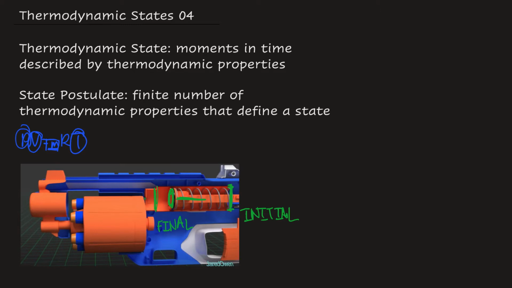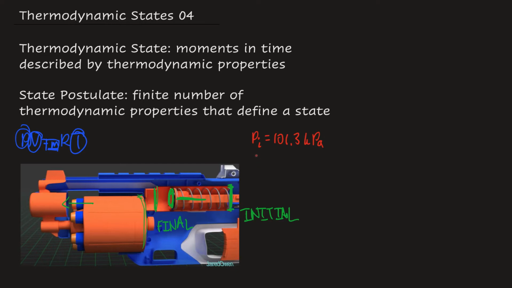And right here, there's a little hole that interacts with this bullet chamber right here that allows compressed air to push the bullet out. Now we can look at the initial state in some more detail. We can look at the initial pressure, the P_i, and because there's this little hole right here, it interacts with the surrounding environment. We'll pretend the nerf gun is just in some room on Earth. Because the piston is all the way back here, we'll say the initial pressure is just atmospheric pressure, or 101.3 kilopascals.